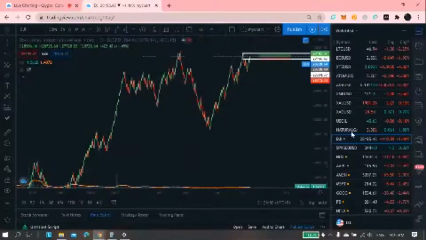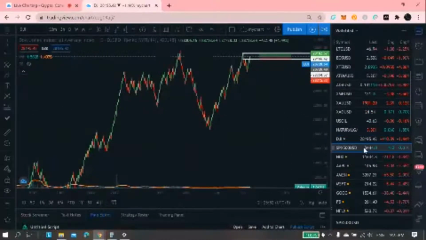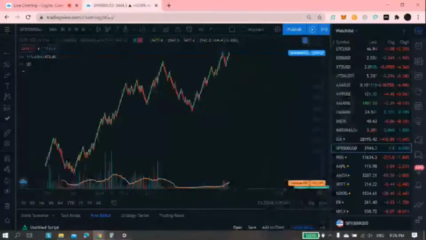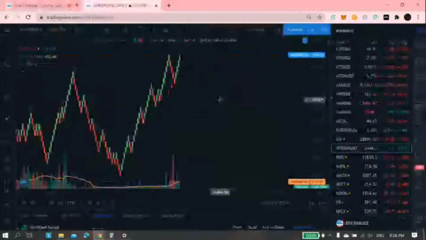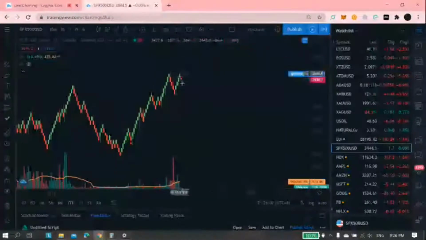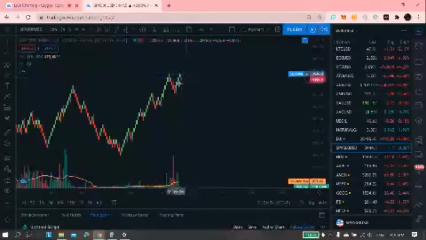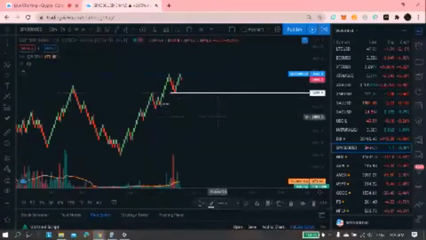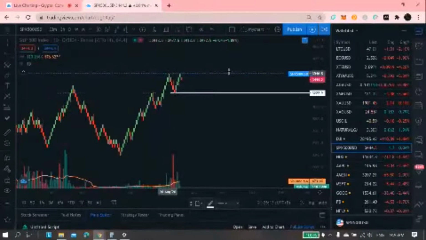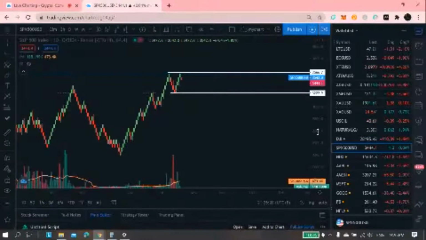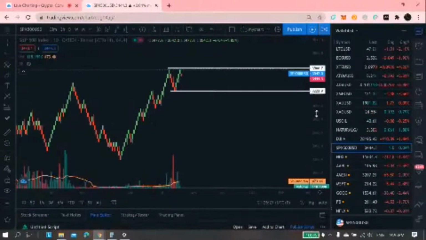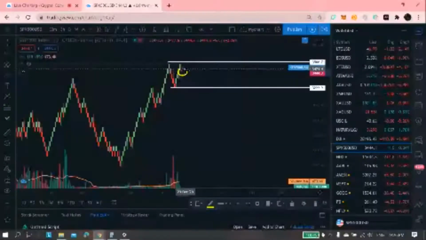Now let's move on to S&P, another US index. Now it's creating a projected bearish Renko, so it could possibly retest this area, and of course the resistance at this area. The support I'm looking at is around 3,200 and the resistance around 3,566. And it's still creating a down trend.